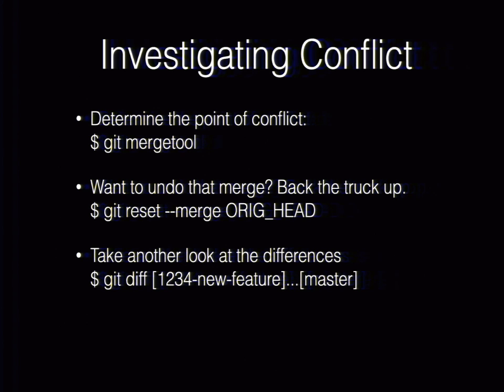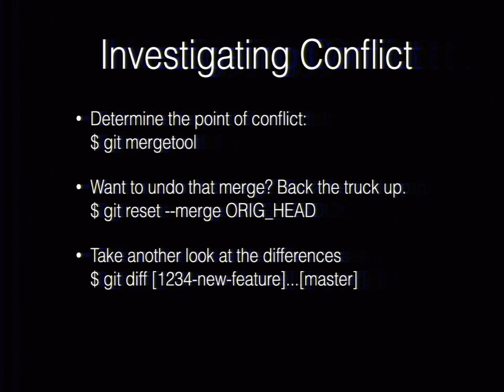And I've used here git diff, my current feature branch that I want to examine, three periods, and then master or dev or whatever the branch is that you want to compare it against. The three periods will then show you only what's different in one or the other. If you want to show the history of both, knock that down to two periods. And, you know, figure out what's happened.